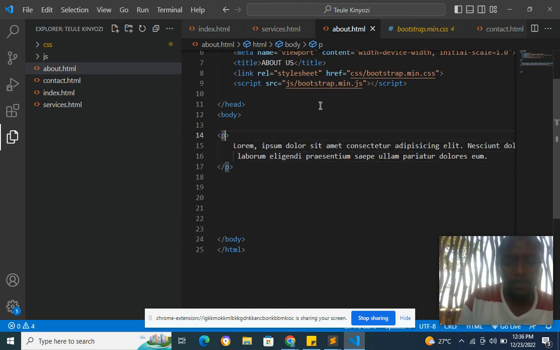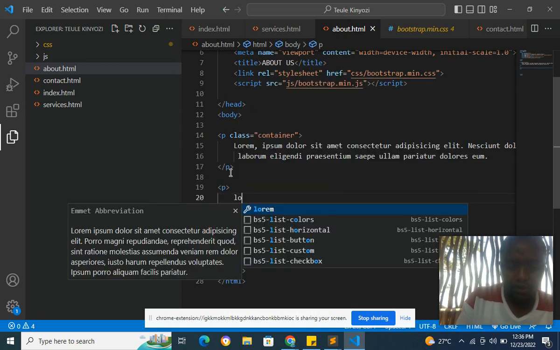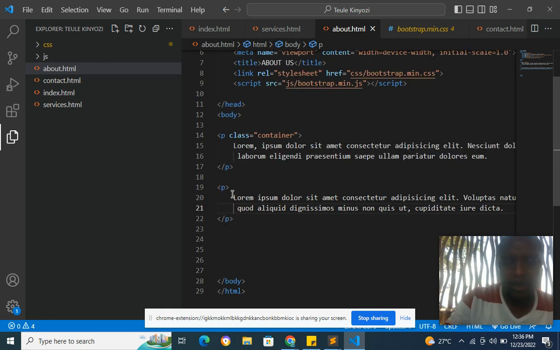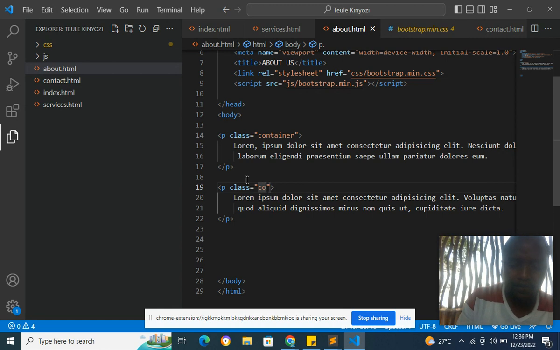At this point I can introduce the class called container, and then I also create another paragraph. I also put similar content, and then I give this paragraph class container fluid.